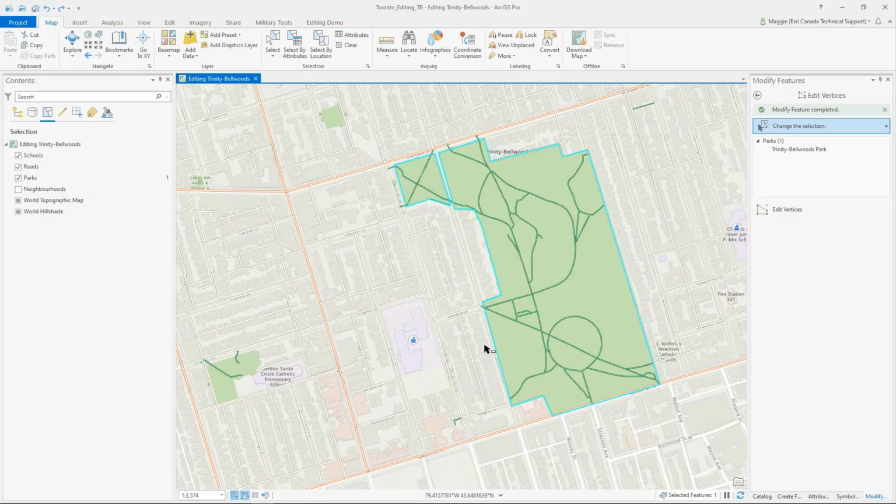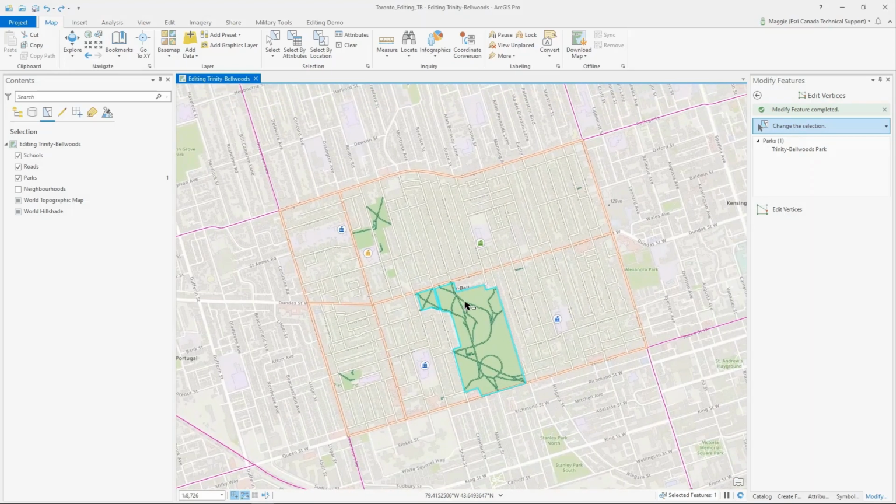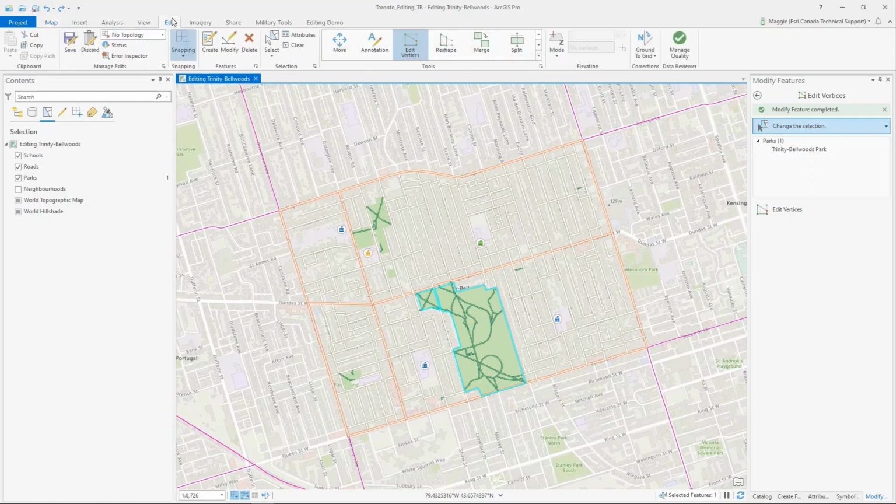That's all the changing I want to do to my data today, so that's all the editing we're going to go over. I'm going to save the edits that I've made so far and continue working on different aspects of mapping. Hopefully this got you started with how to do editing in ArcGIS Pro and gave you some of the basic tools you'll use with your own mapping projects.